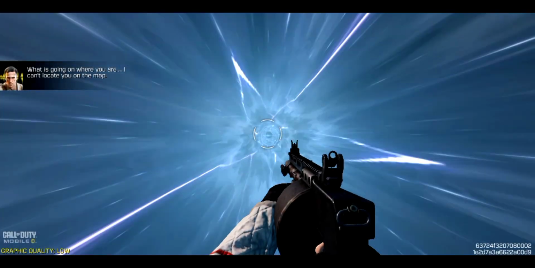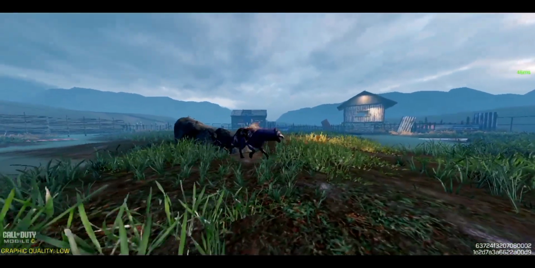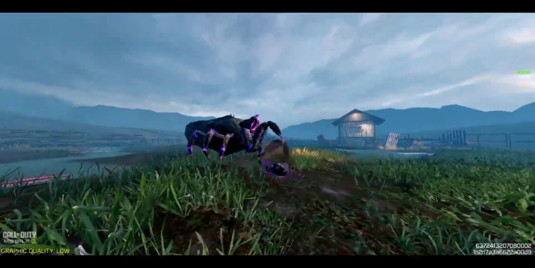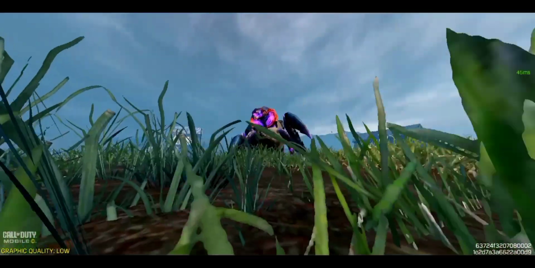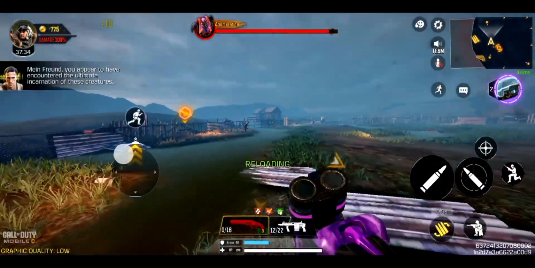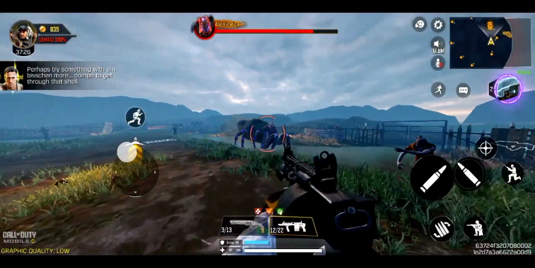Where you are, I can't locate you on the map. Incarnation of these creatures. You cannot escape this distortion creature of space, but it is here.